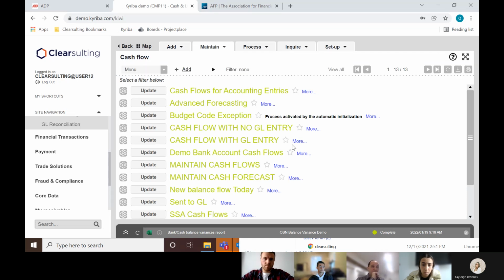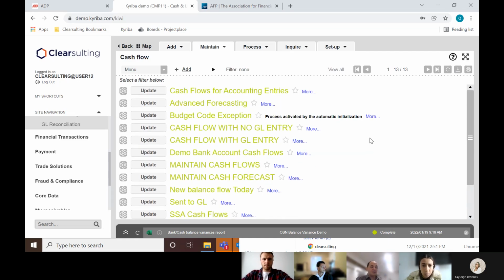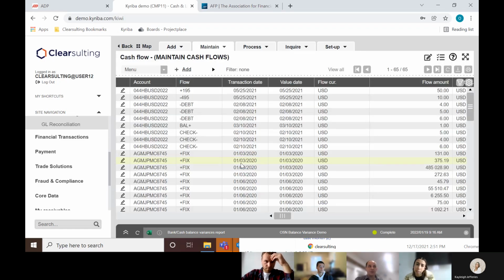And we really want to just do an ad hoc inquiry here. That's a great use for the screen. Any of the ones that say maintain cash flows are typically ad hoc: change the parameters, check out the results. We don't know how this is set up, so we need to quickly go to our template and set it up to search for what went wrong for your account on the 12th. You want to try to do that real quick? Click the pencil button on the top right.